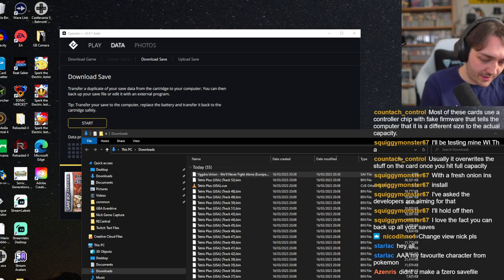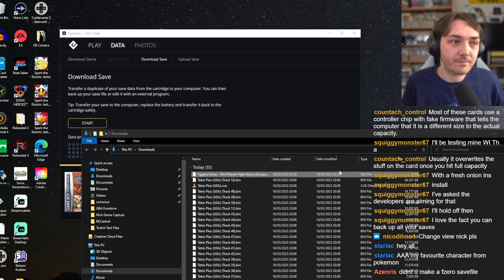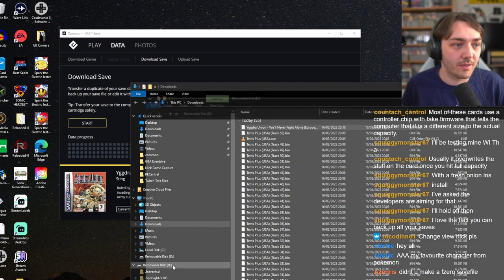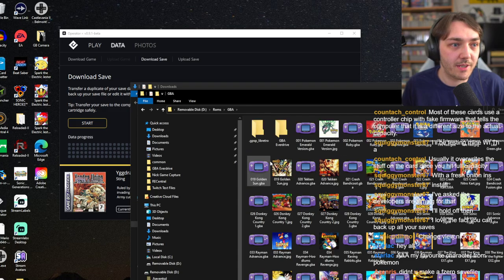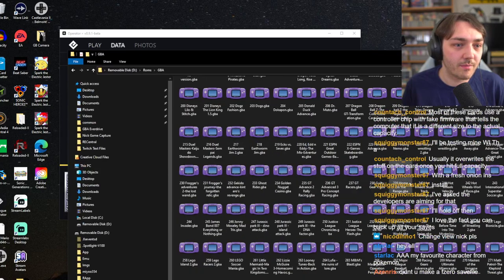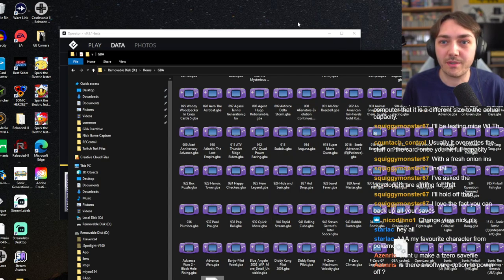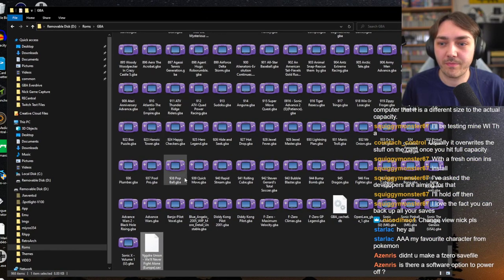Let's see if we can find out where those save files are. Not in downloads. They will be on here somewhere. Let's see. ROMs. GBA. Not that, go away. No, there's a save file I put on there. No, you can't really see it very well. There you go.